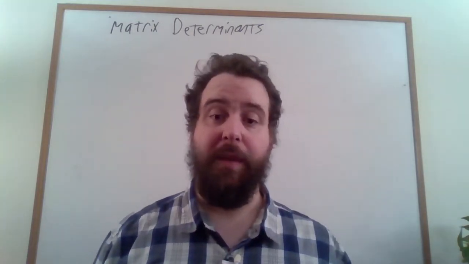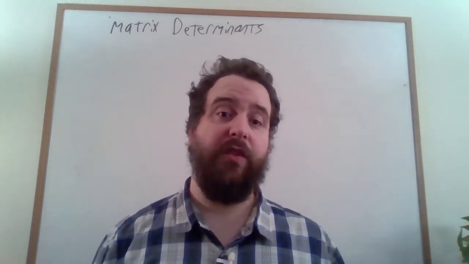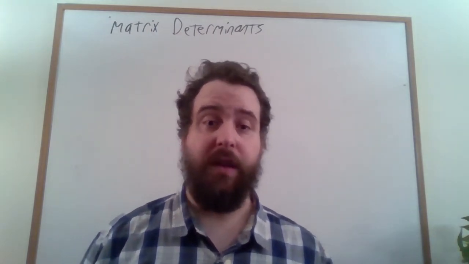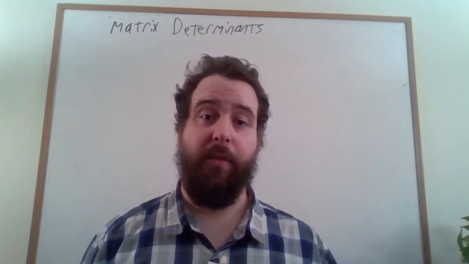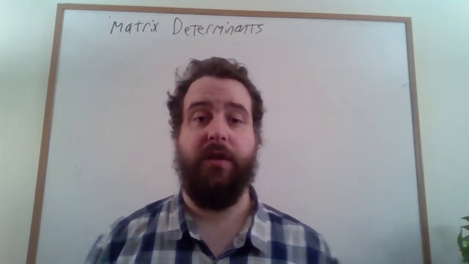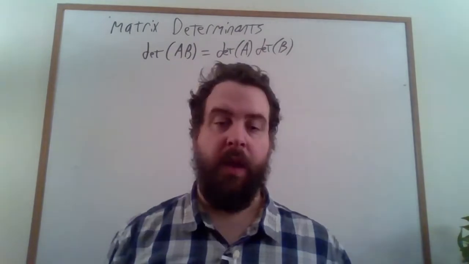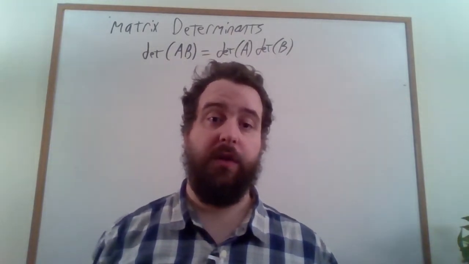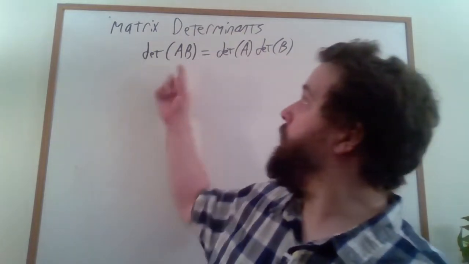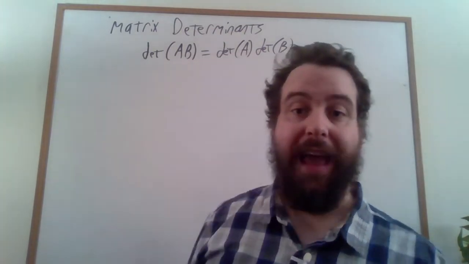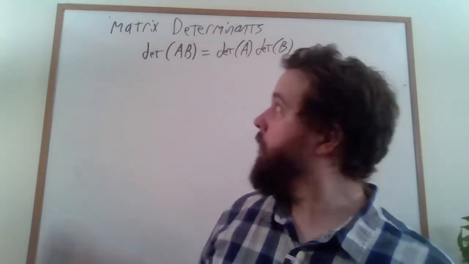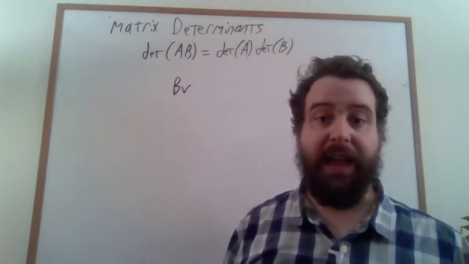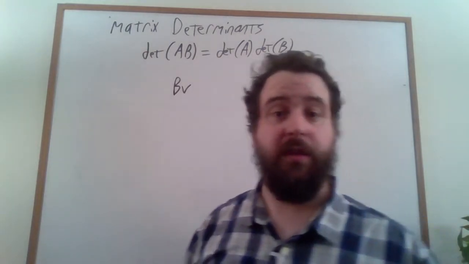And from this geometric interpretation of determinants, we actually get one of their most important algebraic properties, that the determinant of the product of two or more matrices is just the product of the determinants. We can imagine it this way. Suppose that we have two transformations that we want to apply to a particular object. If we were to apply the matrix AB to a particular vector, well, it's first going to apply B to that vector, and then it's going to apply A to the result.